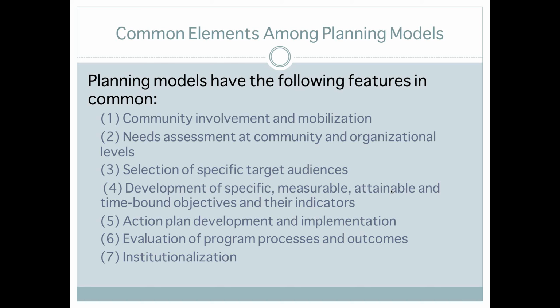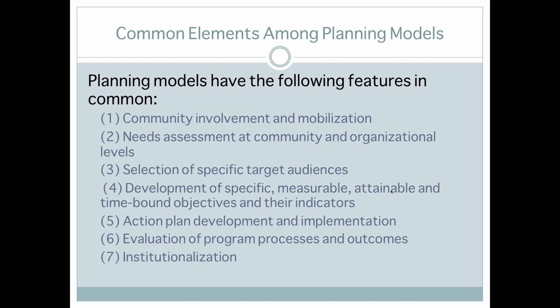Community involvement and mobilization is important because an accurate and comprehensive needs assessment would need the community to be involved. The community must have capacity to engage in planning, implementation, and evaluation. The community resources and community coalitions have to be mobilized in order to proceed with planning, implementation, and evaluation. The needs assessment needs to occur at community and organizational levels. There needs to be a selection of specific target audiences.